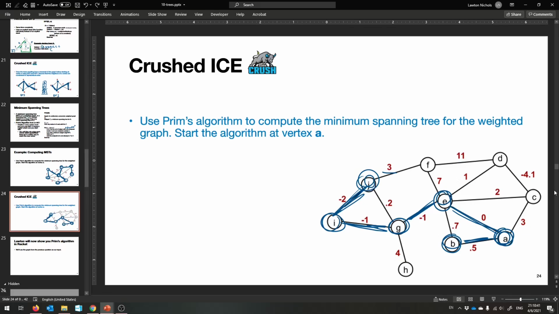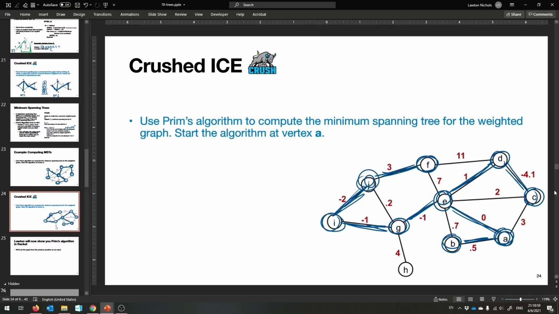So here's how we're going to get to this one, and that suddenly frees open this negative 4.1, which is of course the one we're going to take next. And then the only other options are the ways we can get to this F right here. So 7, 11, or 3, we're going to take the 3. Okay?